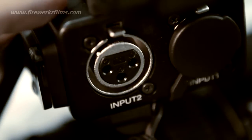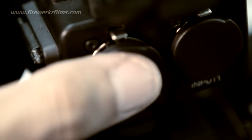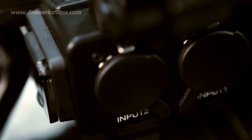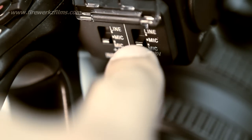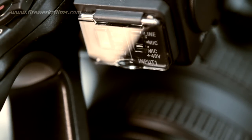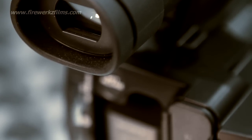So this is a new cap. It's very nice. I mean, previously there was no cap, and you know, a lot of stuff can get in there. And then if you look over here, that's where the control is for whether you need phantom power or not, or a line input, it's all over there. No accidental triggering. Okay, so this is the rear of the camera.